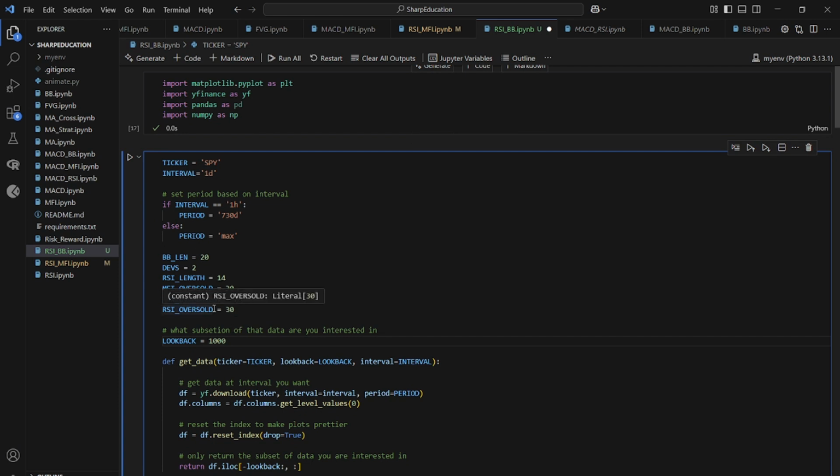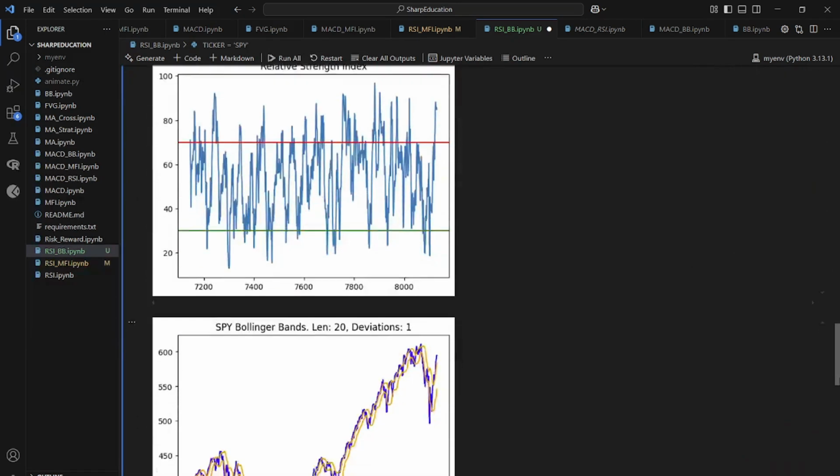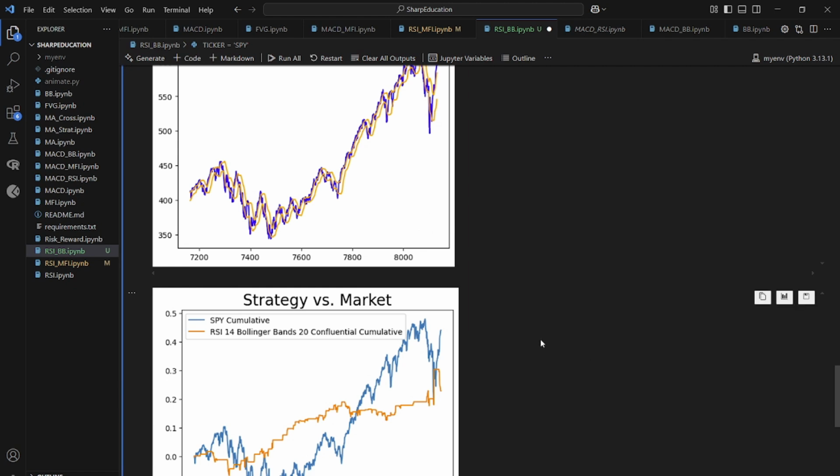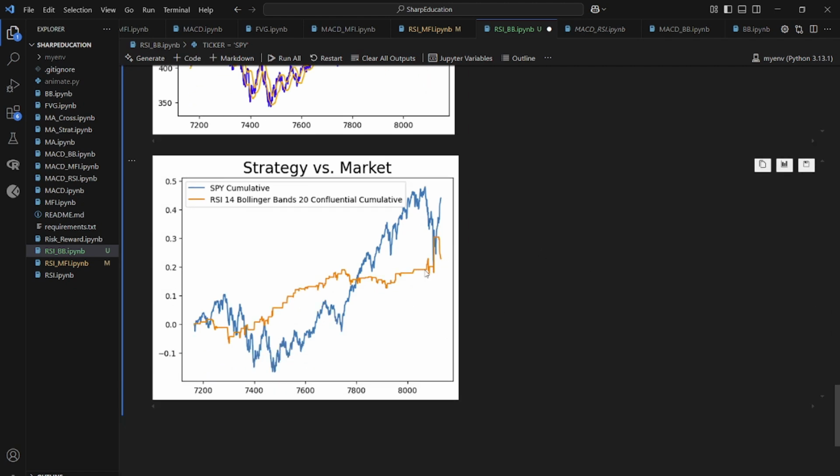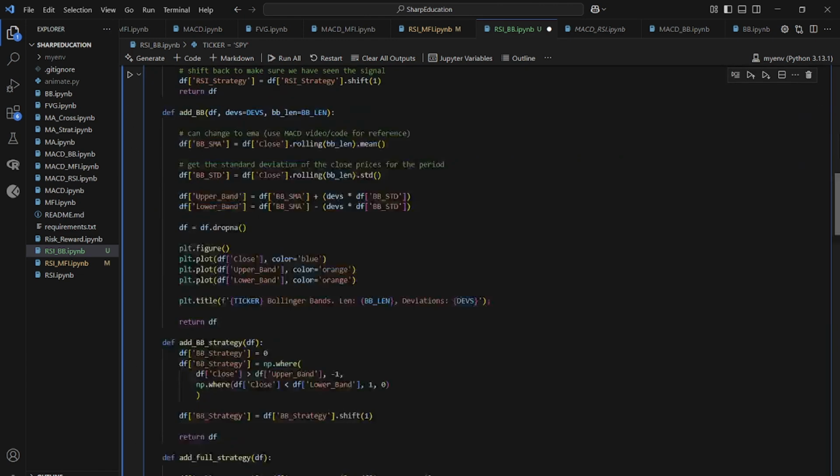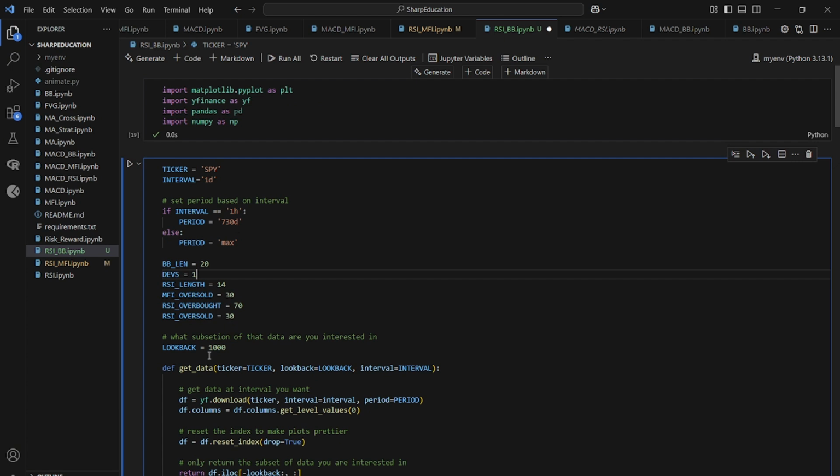What a weirdo. We're going to reduce this back to 1. We can change it to 1.5. We can do anything we want because now we know how to code here. Hey, pretty good. Honestly, exciting stuff. This is going up. So let's test a little bit more than 1,000. Let's test 5,000 days of backtesting.